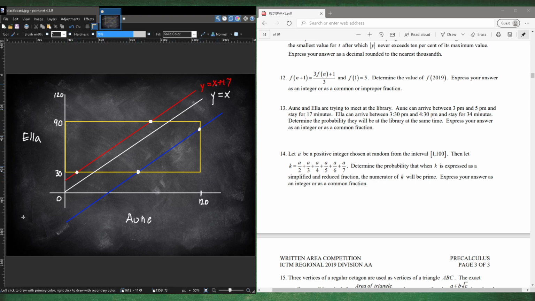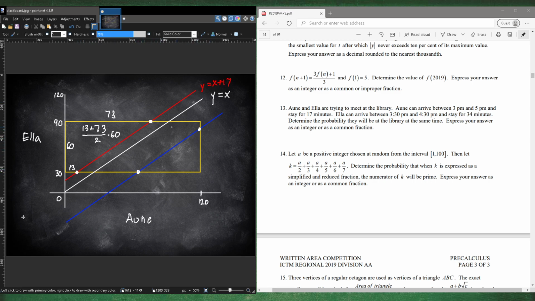Okay, so this point is just x plus 13 equals 30. So x equals 13. So this distance over here is 13, because we just need to find the area of this region. We don't need to actually find the points. So now we need to find this distance, which is just this x value at this point. So x plus 17 is equal to 90. So x is equal to 73. And this height is a height of 60. So the area of this, which is just a trapezoid, is 13 plus 73 divided by 2, then multiplied by 60.